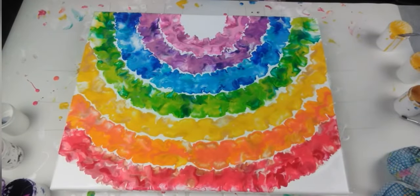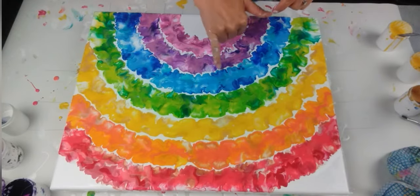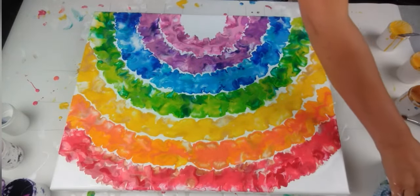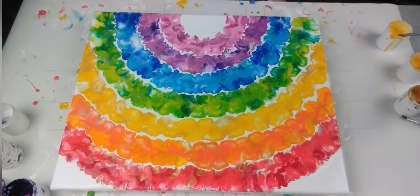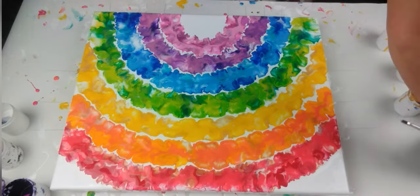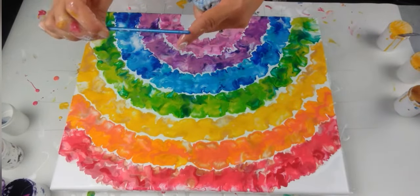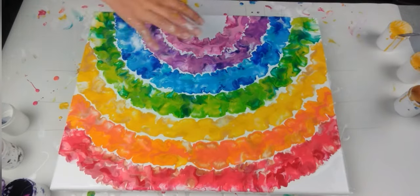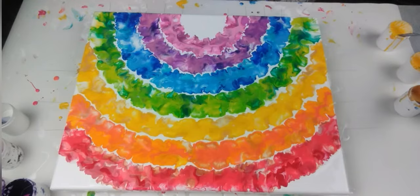I've finished blowing around now and I'm much happier, really happy. I've just closed up some of these white gaps and I've tried to get a much more even thickness band on all seven of the bands. One final thing I'm going to do, I've got a paintbrush here. I'm going to use the end of the paintbrush just to do some little tiny twirly bits where the white spaces are in between. I'm happy for the white to show through, but I'd like it to do slightly less.